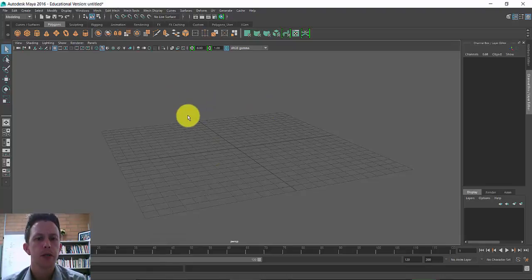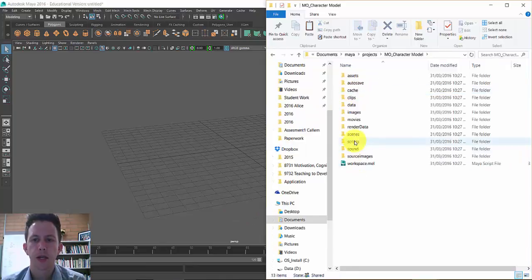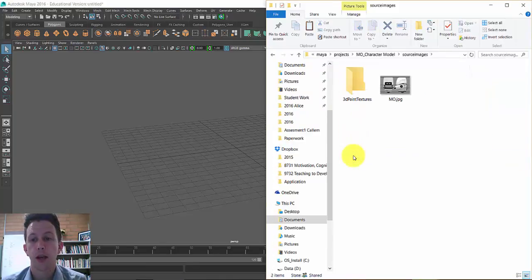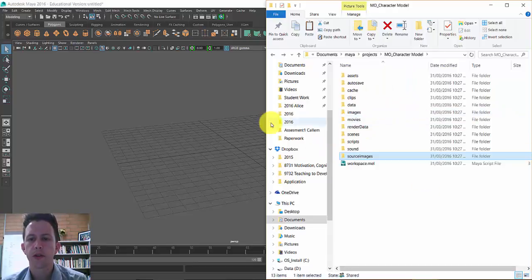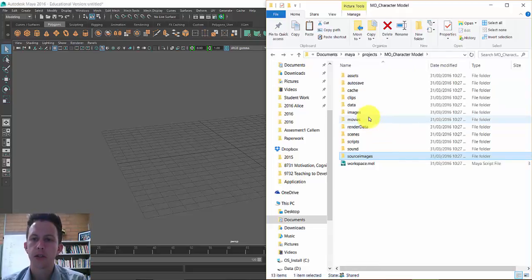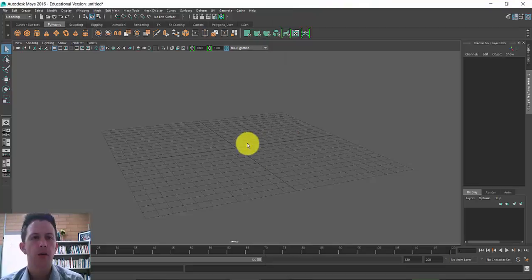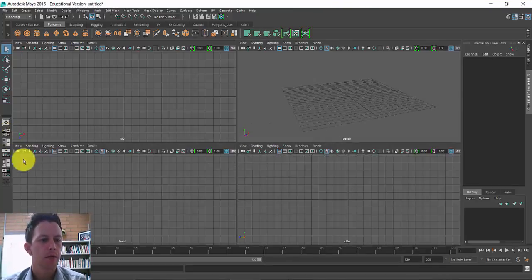Now to import an image in, there's a couple of ways, but one thing I need to make sure I do is I need to make sure I get my orthographic and put it in my source images folder. So I've already done that. So wherever it is, just copy it and paste it into source images. Remember, source images are files, images that are going into Maya, and the images folder are ones coming out. So there it is. So now what I can do, alright, let's try a couple of different ways.